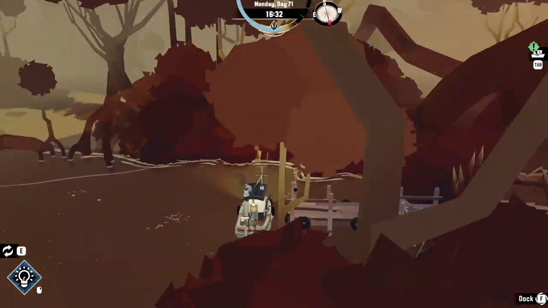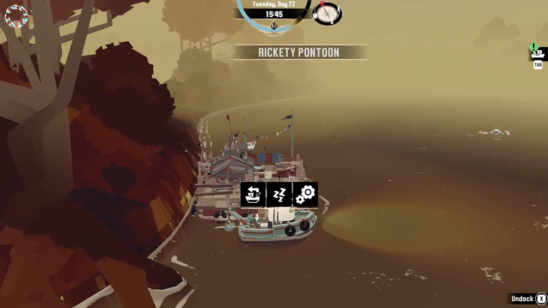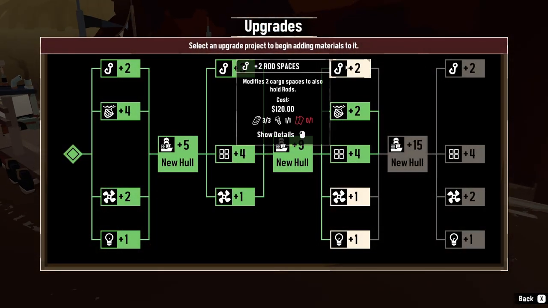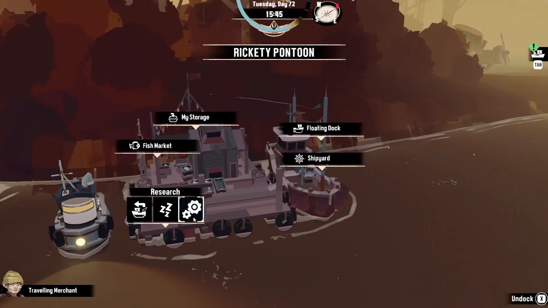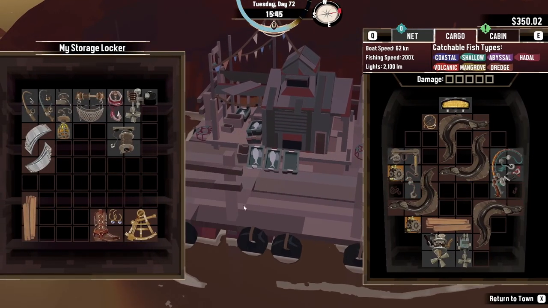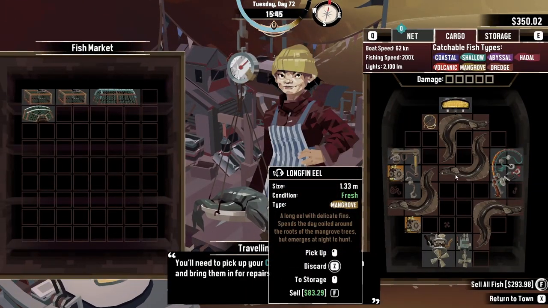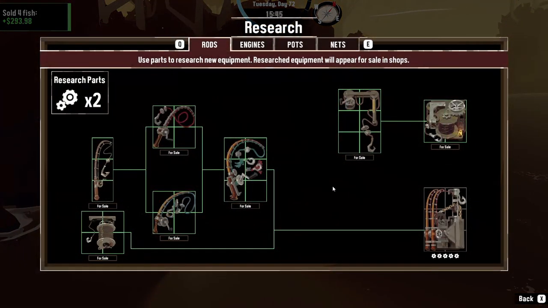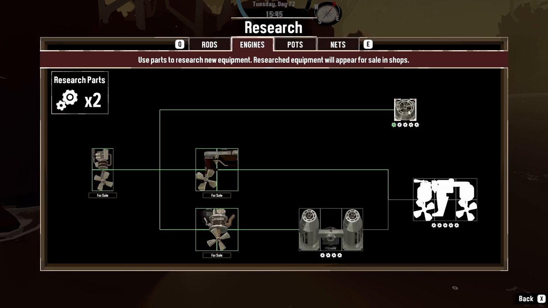So, I need to... So there's a lot of planes down, but let's see, floating dock. Okay, I already delivered everything it seems, so let's go storage. Store that thing and store that thing. Go fish market. Sell these. Okay, 300, good, good. Research, got two of those, so I went for the engines, right? Yeah, I went for the engine.